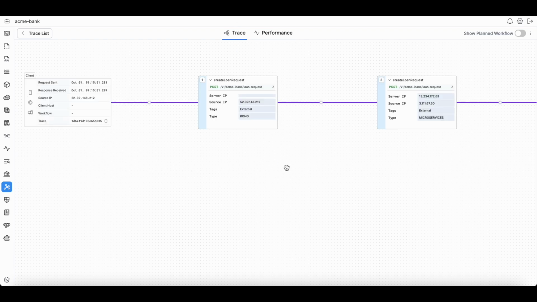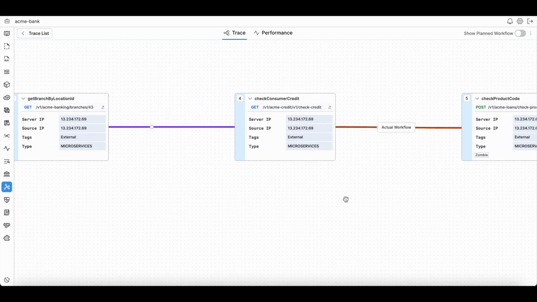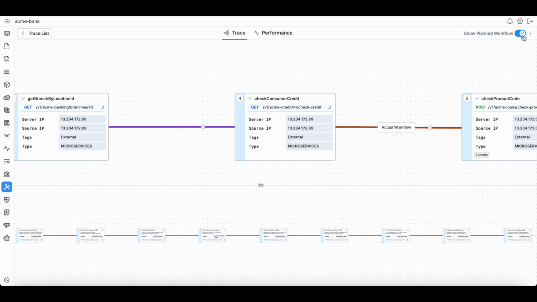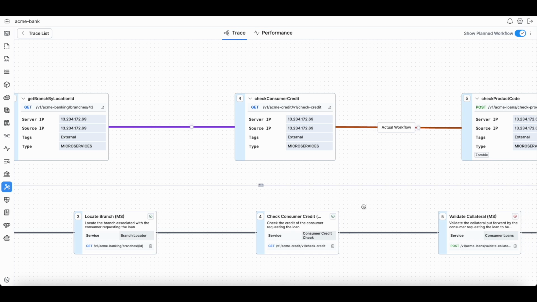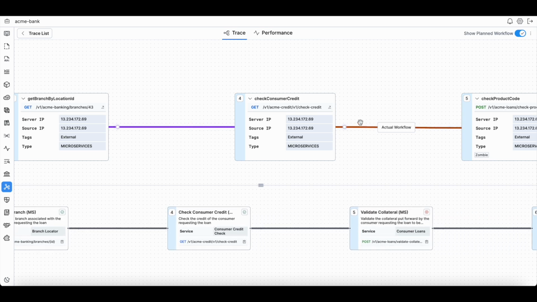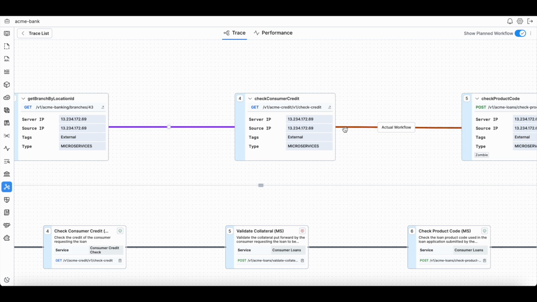What we also provide as part of the trace is a way to track business logic abuse or any deviations from your expected workflows. So over here I see that as long as it's purple, it's going okay, but as soon as it changes to red, it means that there's a deviation over here. If I want to take a closer look, I can see that immediately after check consumer credit, it's supposed to validate the collateral, but in my actual flow, it skipped this step and went directly to check product code, which is the next step inside my expected workflow. So you can quickly inspect what is the data associated at this particular point in the transaction and find out whether it's a data issue or a system issue, or there's something else at play over here.